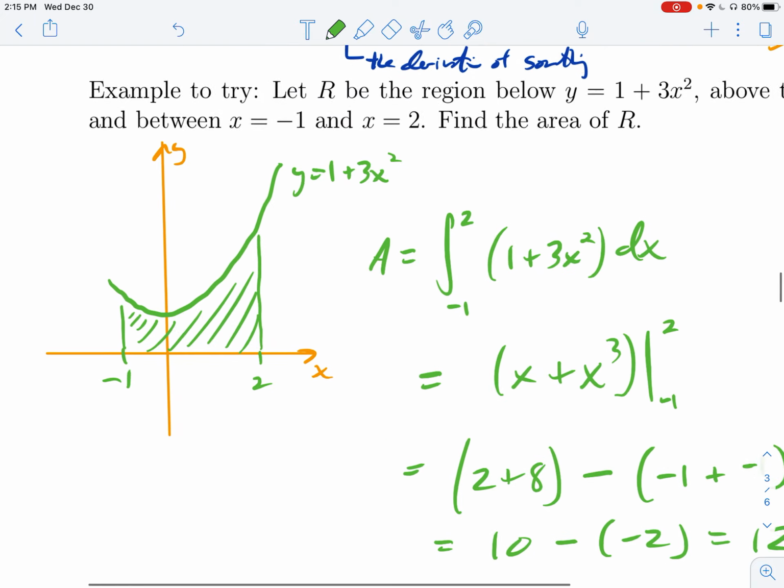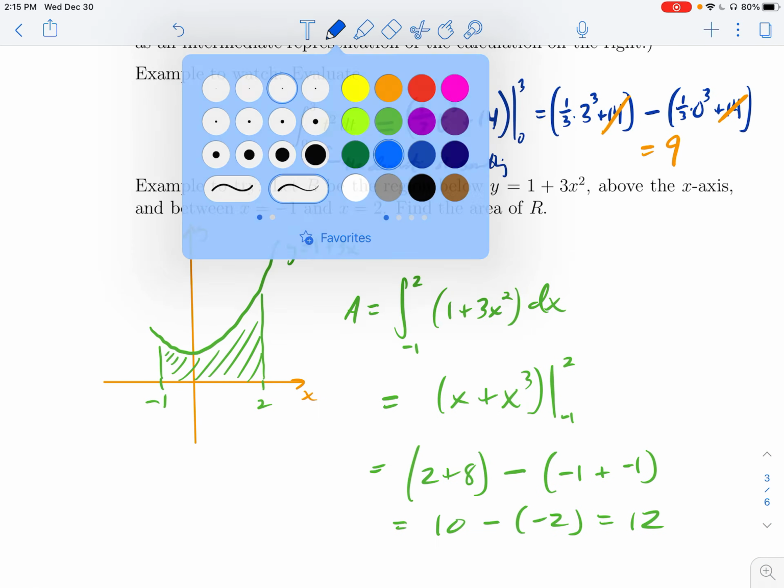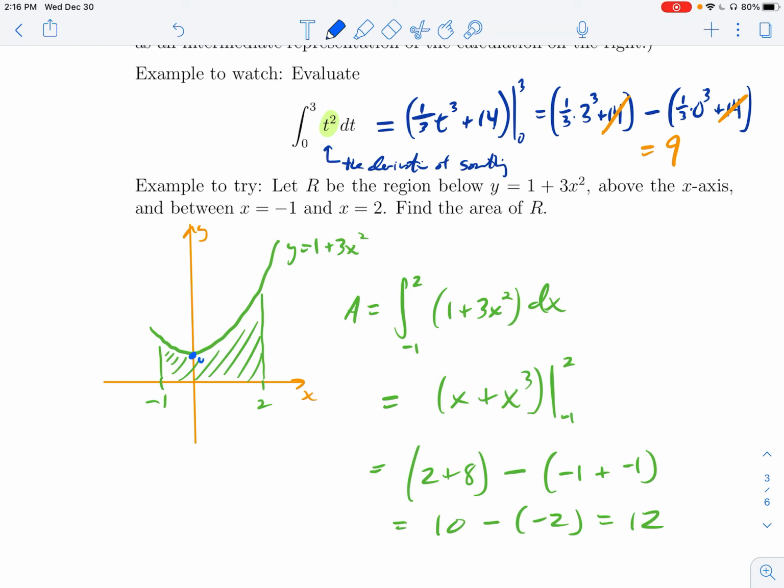And we could test this for plausibility. This picture is not really to scale, but I'll just point out that here, y is equal to 1. Here, y is equal to 4. Here, y is equal to 13. This is 3 units wide. So I know I haven't really drawn this to scale, but hopefully you find it somewhat plausible that this height gets as low as 1, as high as 13.